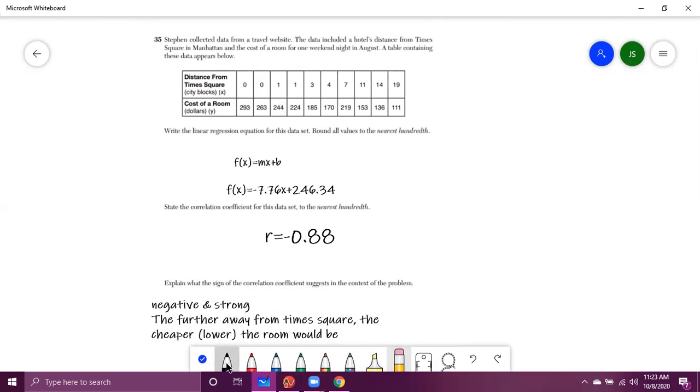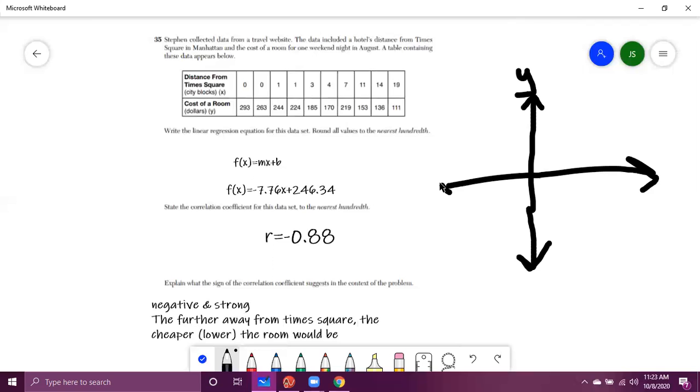Another thing that you can use to help you out is to think about the way that the graph will look. So this is my y-axis, and this is my x-axis. And I know that this is a negative relationship, so I know it's going to be a straight line. Sorry, it's a little bit messed up, but it's going to be a straight line that has a negative slope. And I know that this is going to show that the higher the x values are, because they're going to increase here, the y value is going to decrease. So the cost of the room is going to be less because it's going down.